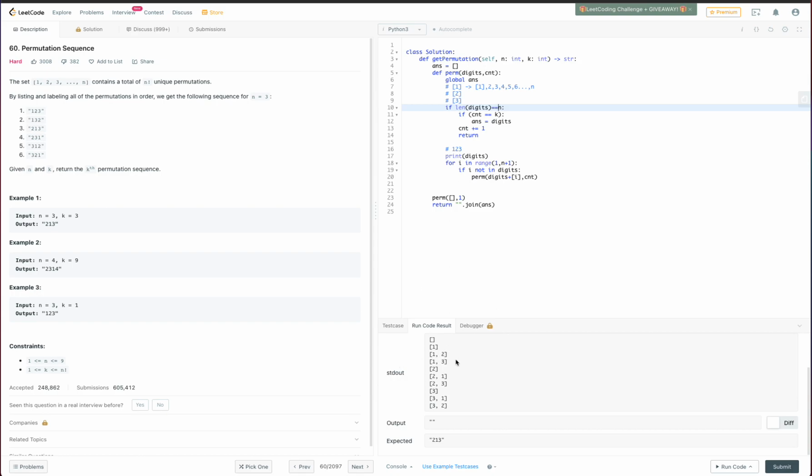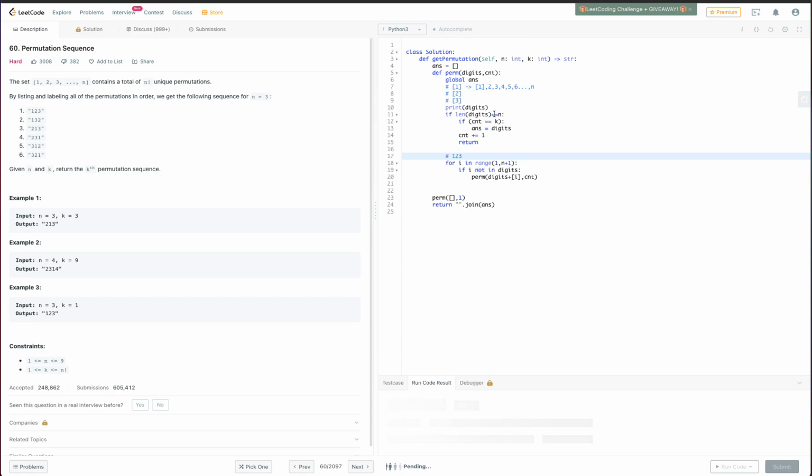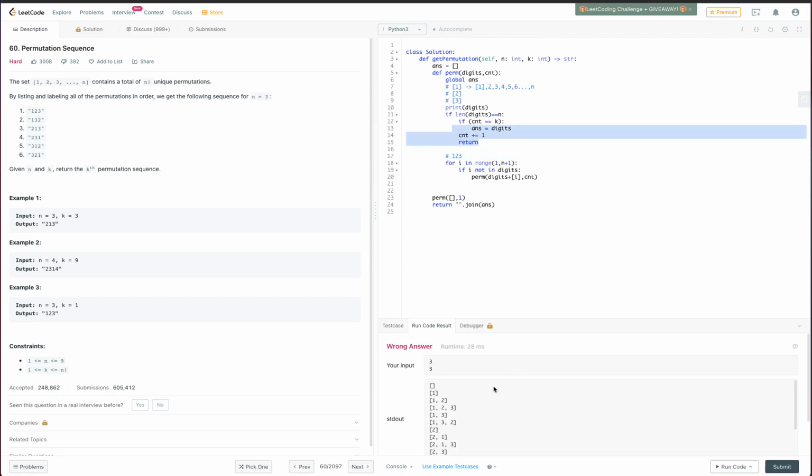And also, why does it... So 1, and then the second time around 1, 2, and I guess I want to do it before the call so I can see it before it returns.